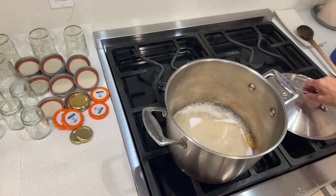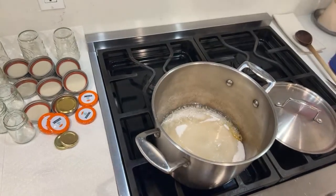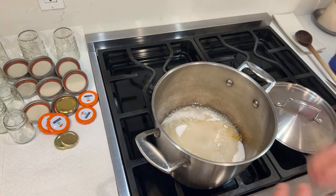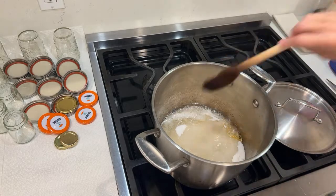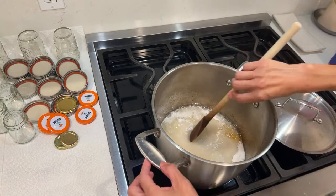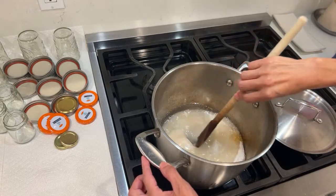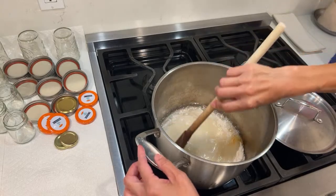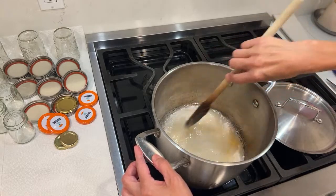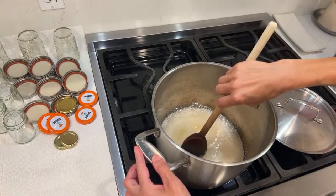We can take a look at our sugar. Ooh, that's good. This is exactly what we are looking for, and do not turn it too much. I remember the other time I turned it too much, and then it becomes very sandy, and that is not what we want. We just want it to melt. Actually, as we can see, we can put a little bit less water. But if we have already put, there is nothing wrong with it.